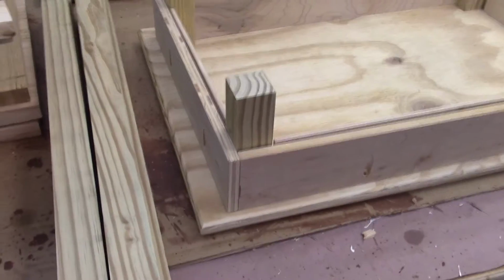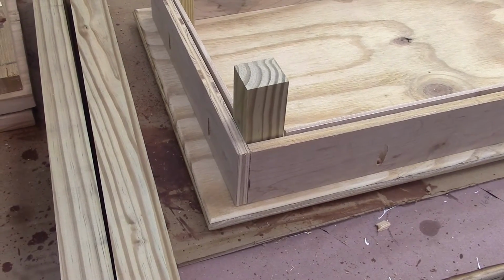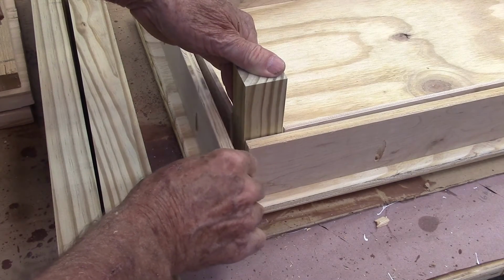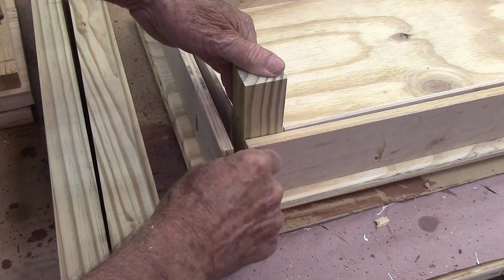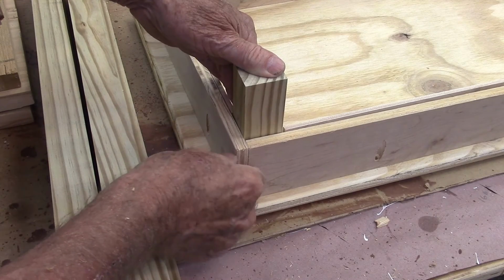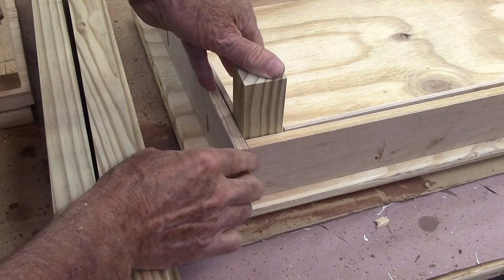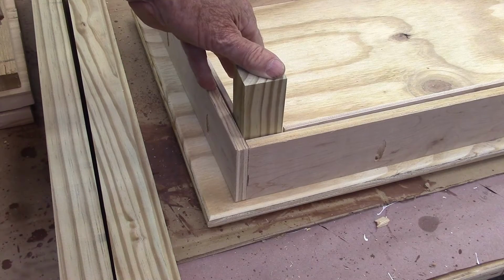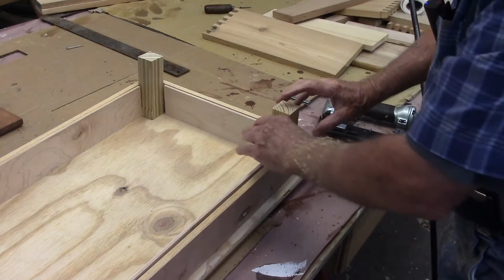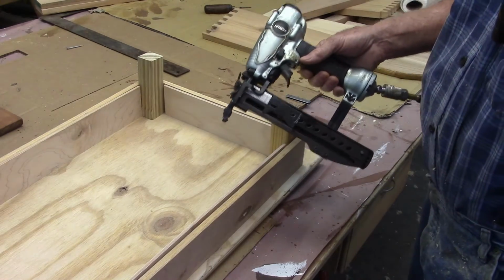Okay, this is a little trick here. It kind of saves you some time and some heartache. When you put everything together, this outer part of the jig comes right to the outside of the stump here, and then this other board comes all the way flush right here. See what I mean? That way there's no measuring, and I put the thing together really fast. Okay, now I'm going to put this thing together with staples. I'm using staples just because it's easier, but you can use nails, screws, whatever you want.